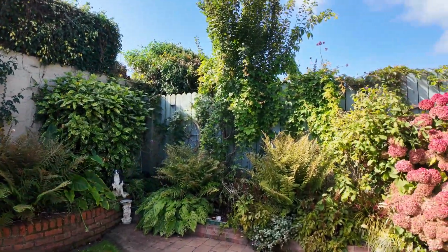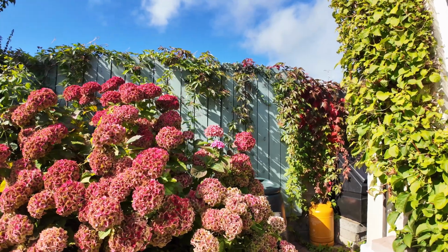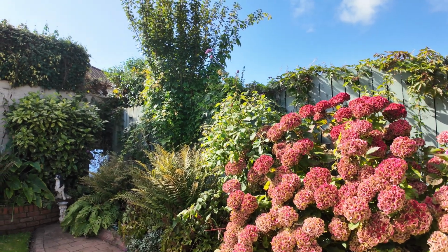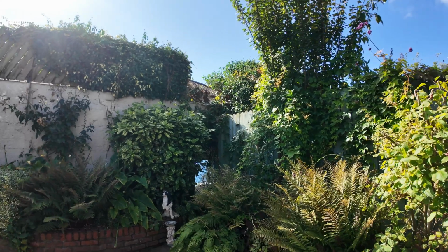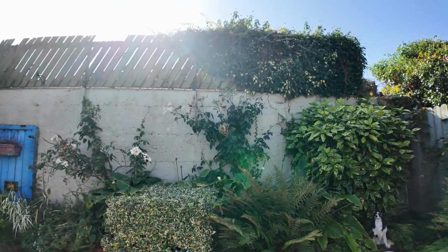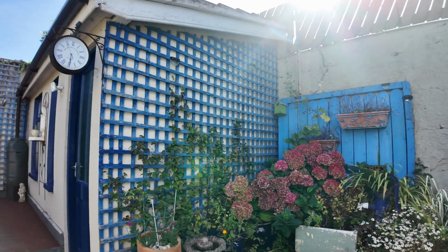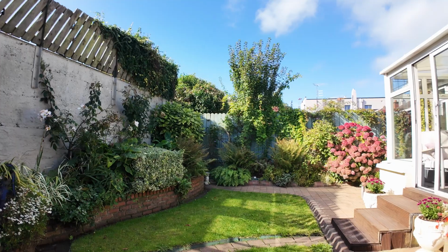The back garden has really lovely things to enjoy about it. It's full of colour, and I think that it's probably fair to say you'd probably have that lovely colour throughout the year. Again, more of those lovely flowering hydrangea, bringing you into autumn, and then gorgeous ferns there, and then around to some laurels there. Nice variegated shrubs there, just really giving lots of interest all of the time. It's a really simple garden. It's not complicated, but it's beautifully finished. And as I say, it's quite low maintenance.